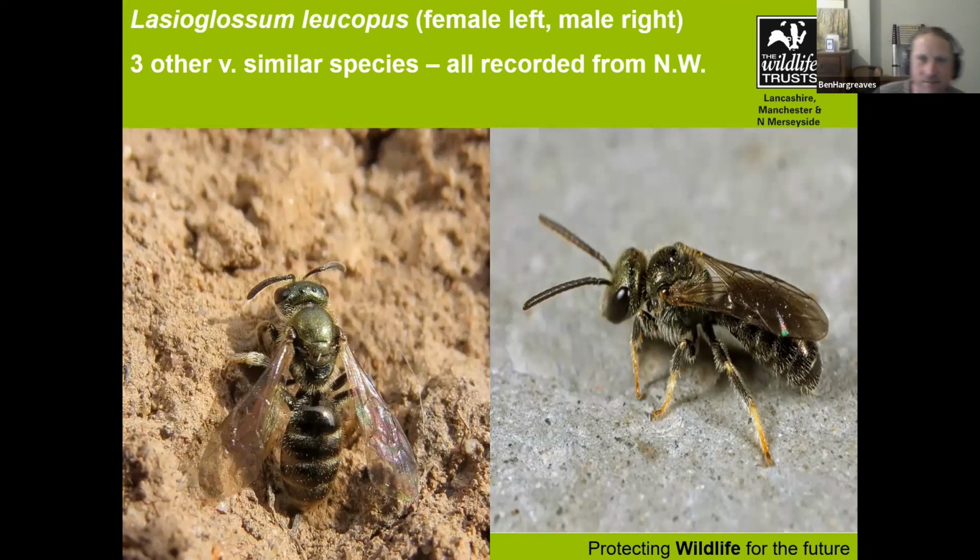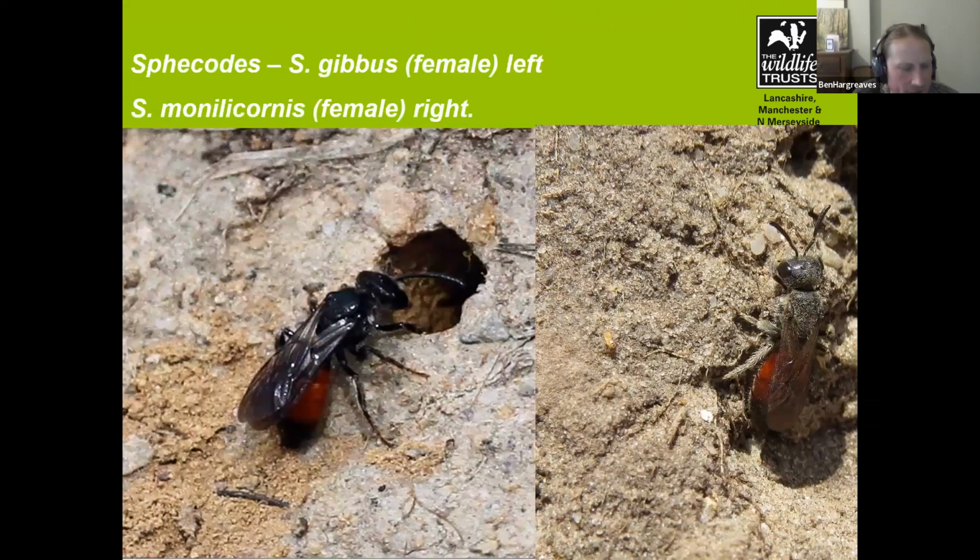This comes from the group of what we would call the brassy small Lasioglossums. We only have 4 species in the UK. They're all recorded for the Northwest. I think all 4 for Cumbria, certainly all 4 for Lancashire. Lasioglossum leucopus is one of the few that's got a distinctive character in these white tarsi, that you can see on the last segments of the leg, but that's about as good as it gets. These are very difficult to identify from each other. Next slide, please.